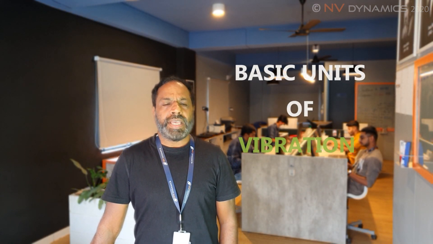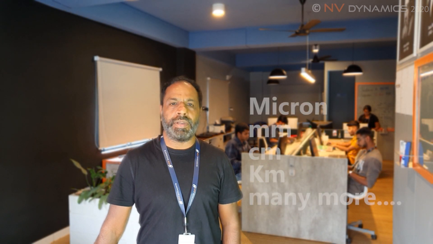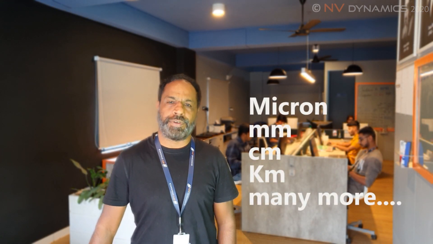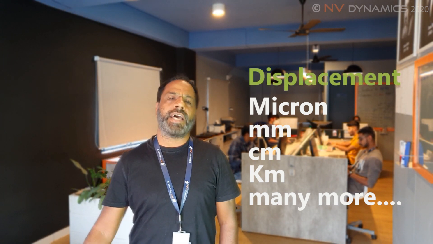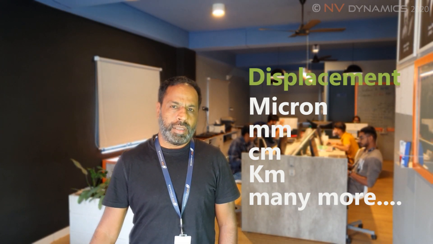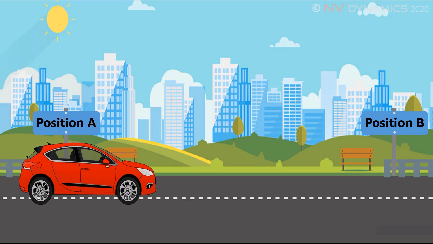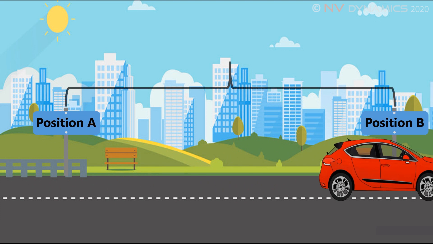To start with, vibration is basically represented in displacement units. Any unit of length like millimeter, centimeter, or kilometer can be used for representing displacement. To make this analogy more visual, I'll put this in better perspective. Imagine a car standing in a standstill position that moves to the next position. The distance it covers, let's say 1 kilometer, can be represented as distance or displacement, and thus can be represented in any length unit.